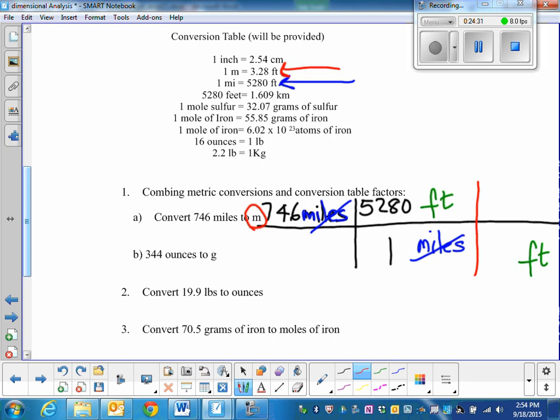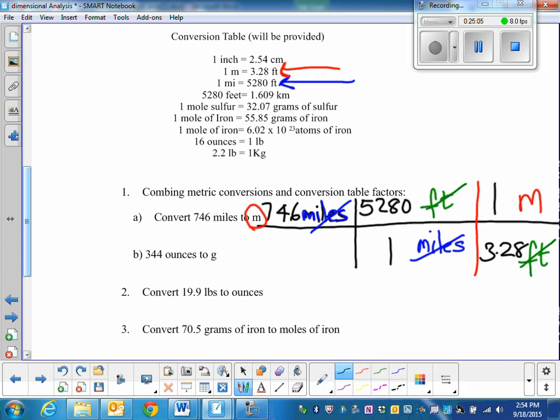And do I want to convert it into meters? So what do I write on the top here? Meters. What do I fill in before feet? What is my number before feet? 3.28. And what is my number before my meters? 1. Can I now cancel my feet? And so I'm just left with the math.